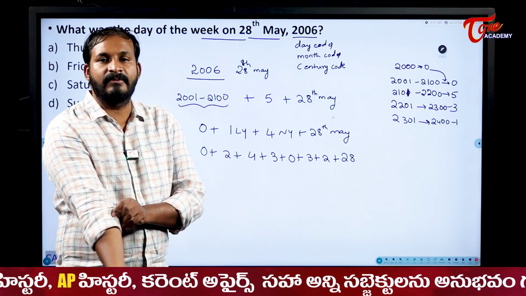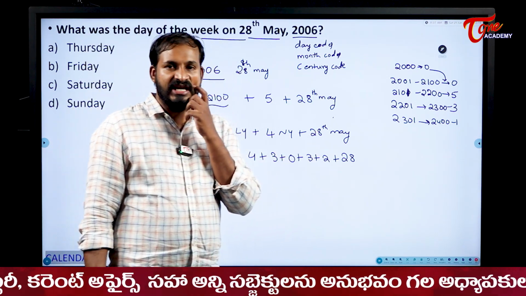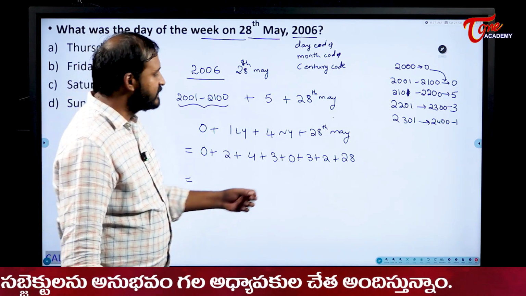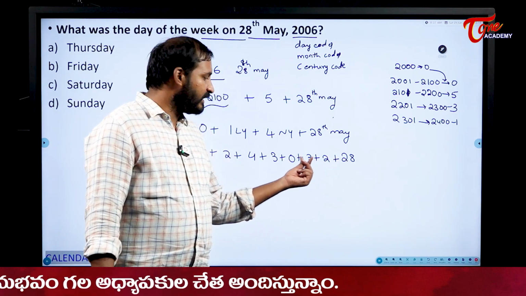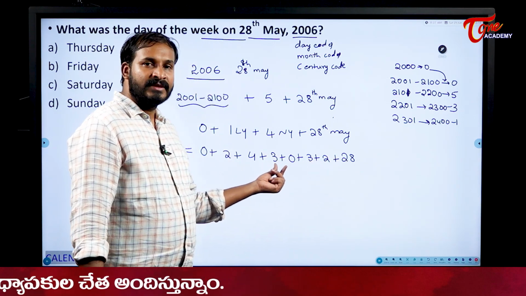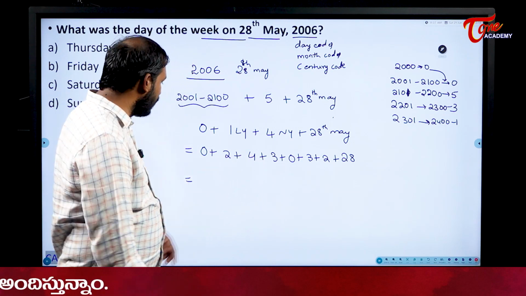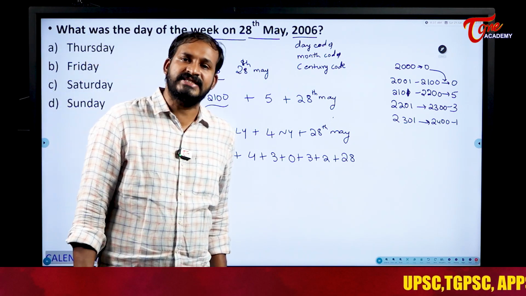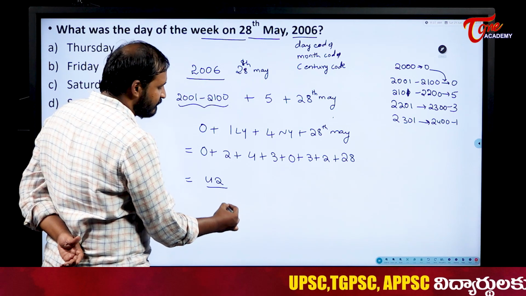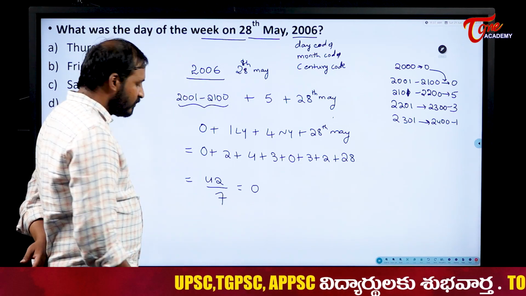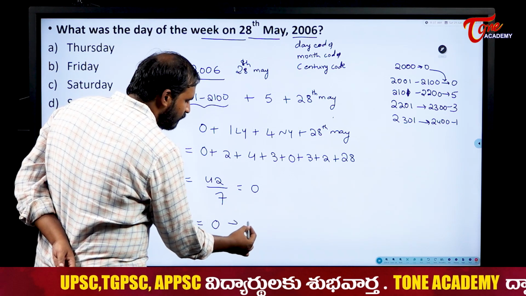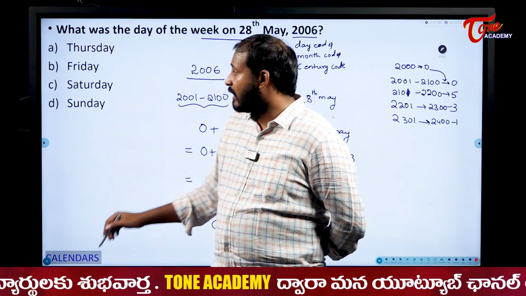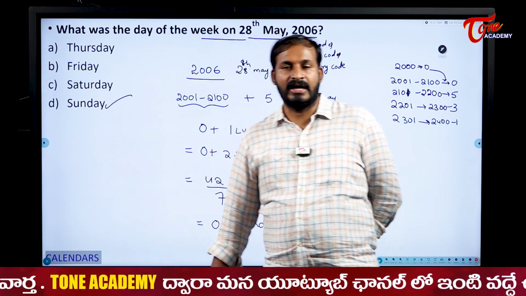Don't write the code for the month of May, directly write down the number of days here as 28. As we have already discussed, either you can cancel the multiples of 7 or add all the things. So 28 plus 2, 30, 30 plus 3, 33, 33 plus 3, 36, 36 plus 4, 40, 40 plus 2, 42. Will we have 42 odd days? No. What is the highest number of odd days possible? 6. So divide 42 by 7 once again. What is the remainder? 0. So how many odd days here? 0. 0 is the code for Sunday, so our answer here is Sunday.